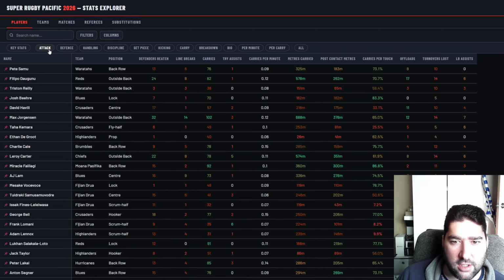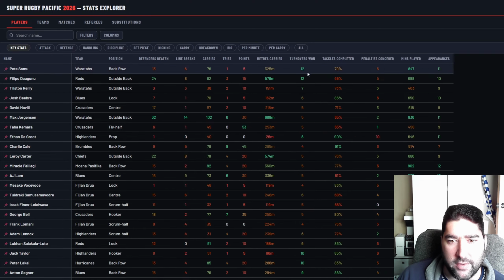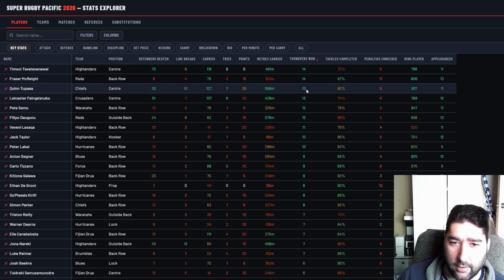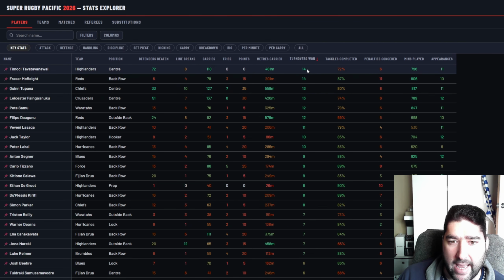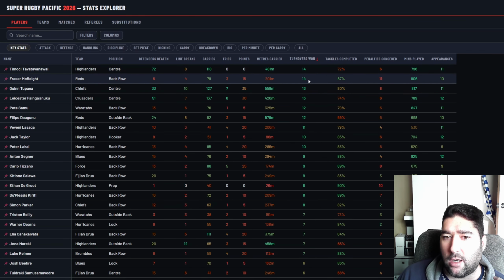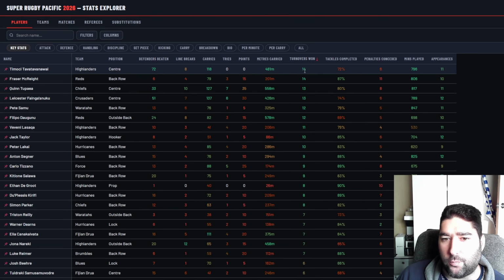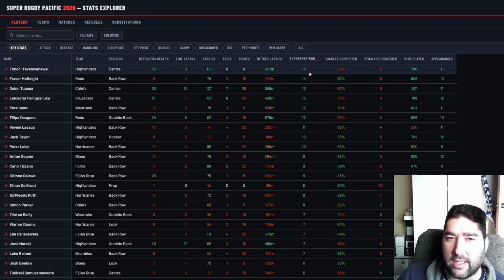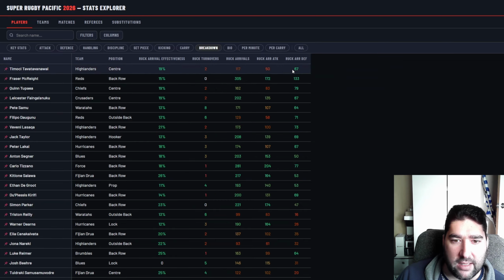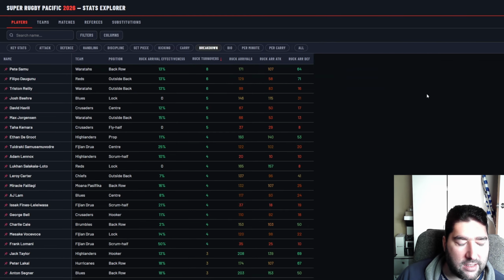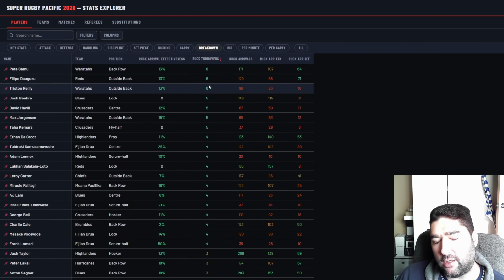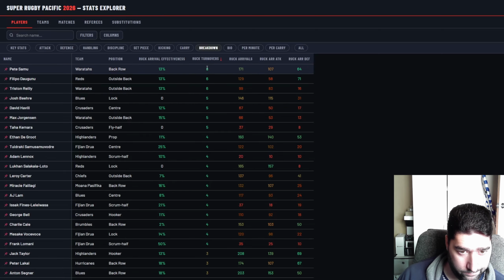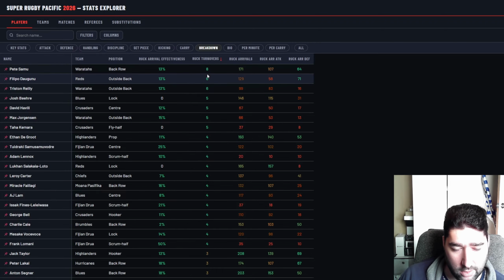I think it's better to just use the turnovers one stat here on the key stats page. I think this is more closely related to that ruck turnover stat. I mean, it's probably broader as well, probably includes turnovers that happen in tackles rather than the rucks as well. But yeah, it just seems like this ruck turnover stat, for whatever reason, just doesn't include all the ruck turnovers as we know them. So yeah, I'm not 100% sure what this one's about, but that's just something to be aware of.